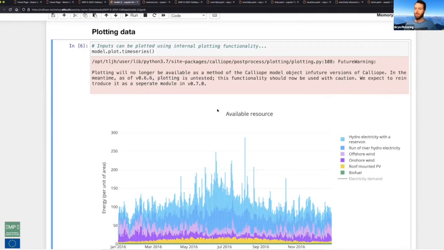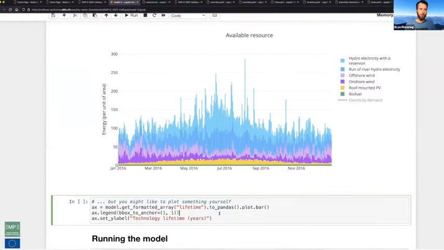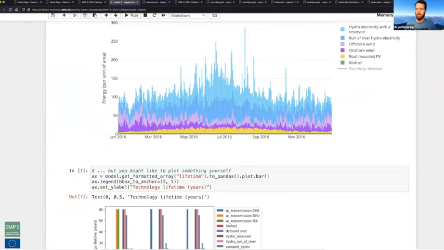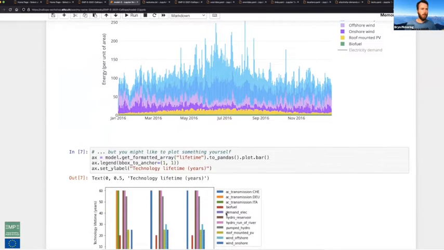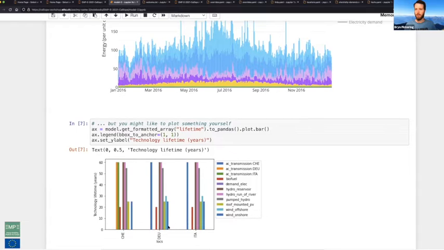As you can see in this red bar, we are going to be getting rid of the internal plotting functionality because in our mind, it's actually a separate module, and we will be bringing it back as a separate module. And we find that when we write papers, when we undertake studies using Calliope, we always just make our own plots for the specific situation. When we want to view data in a particular way, we end up making our own plots for it. And you can do that using matplotlib, one of the Python plotting packages. And in this instance, you could look at what is the lifetime of your different technologies in your different locations. You can plot in whatever way you want because you can store the data and load it back into whatever program you're interested in as well.